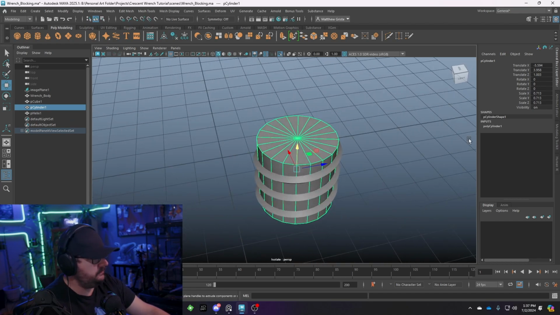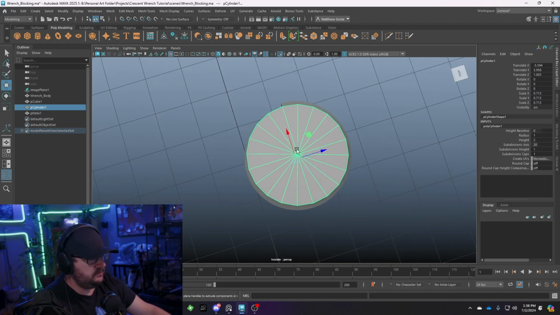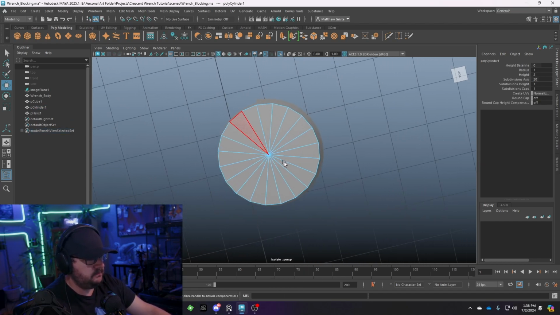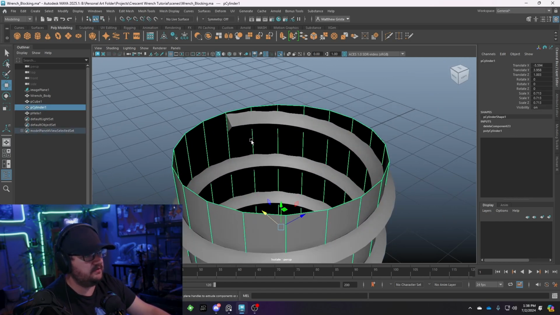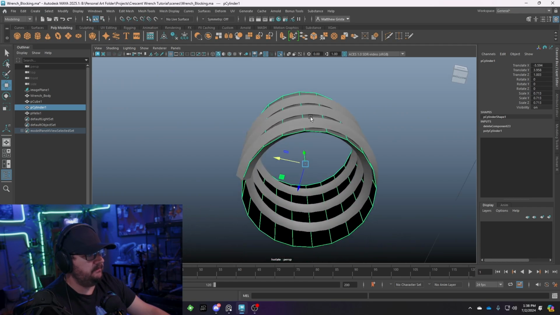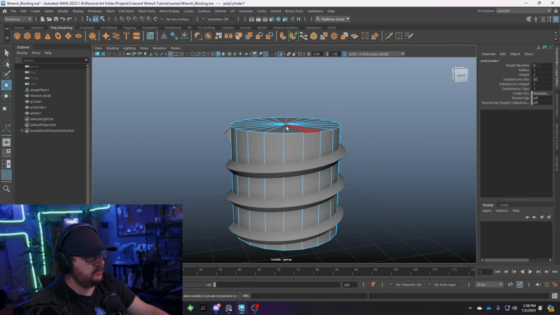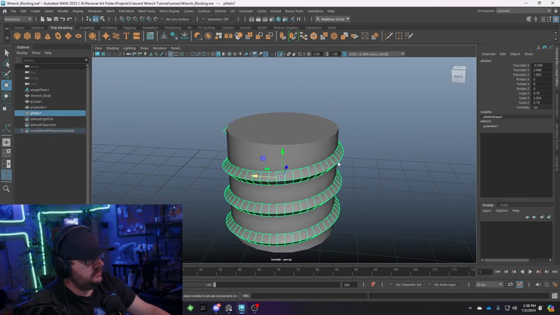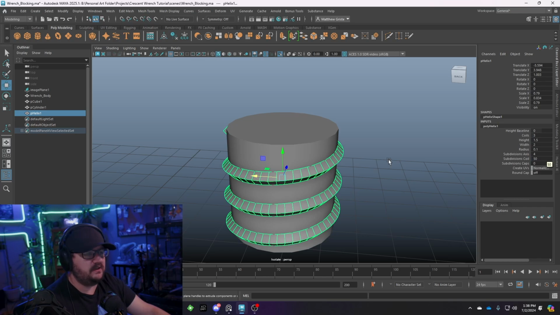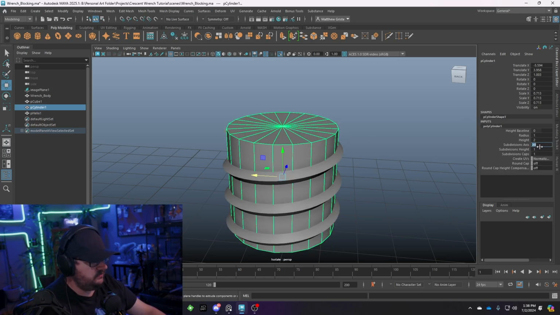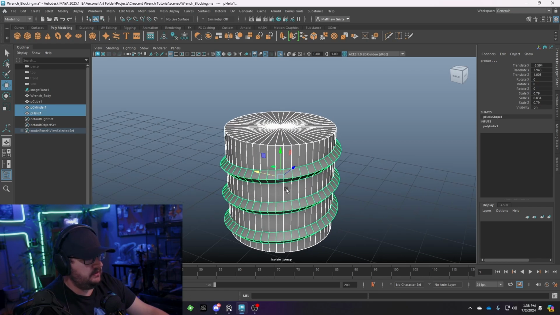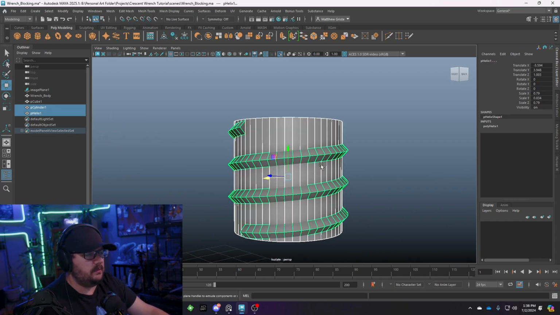Then with our cylinder, we're going to delete the top and the bottom. We just want the cylinder portion itself because you want to verify that this stuff is on the inside. The other thing I'm going to do, actually before we do that, I'm going to change this. So we look at our helix, right? If you look at the polyhelix settings, we have a subdivision coil of 50. We want to match that with our cylinder. So we're going to go here. We're going to change this to 50. And you'll see now that these line up perfectly with those. That's what we're trying to do here.